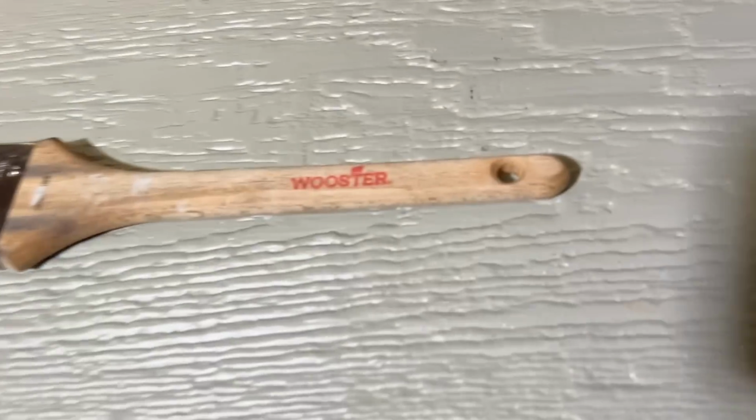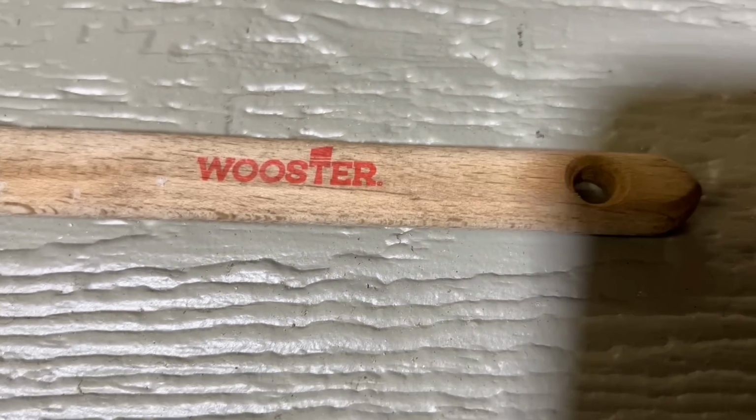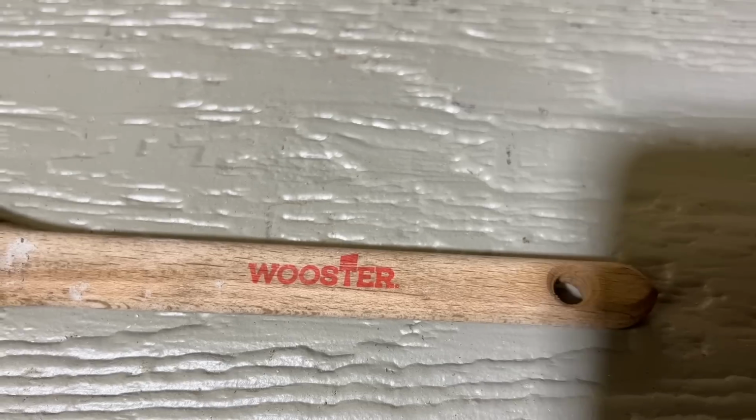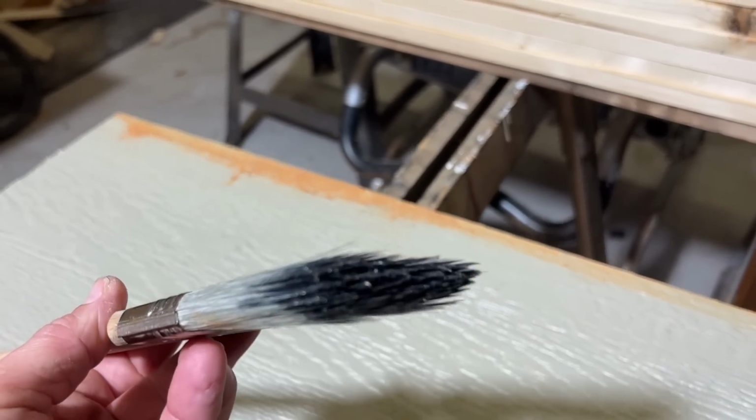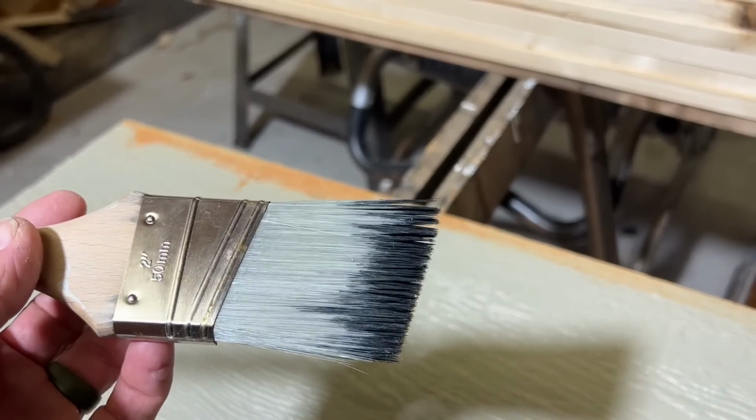One thing I mentioned in the other video is that it's very important to use a good brush. Now that I'm a painter, I've been realizing that a good brush is very important. So before I put this primer or this finish on these cabinets, I'm going to make sure I have a good paintbrush. And I do have a good paintbrush here. You can see that's a Wooster, I think is how you pronounce it. I think that's a good one. The problem with this one is that I let my partner, Stephanie, use it. I found it sitting on the deck with a little bit of black paint on it, but she never cleaned it. So therefore I had a good brush, but now I do not have a good brush.